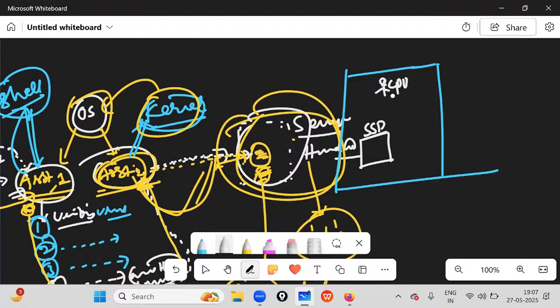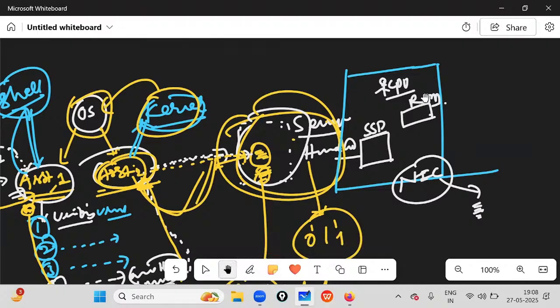One more hardware component is the RAM. These are all hardware components. Afterwards, the NIC, the network interface called Ethernet. Why, sir? Ethernet is for network and internet access purposes.